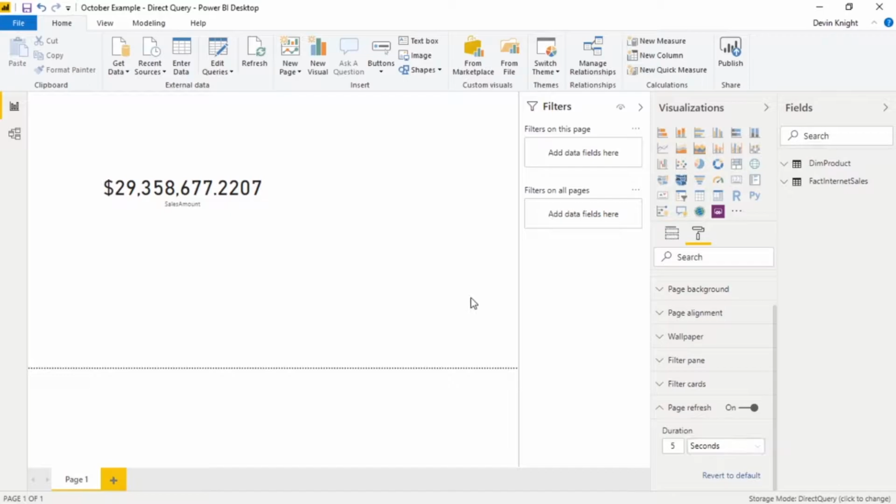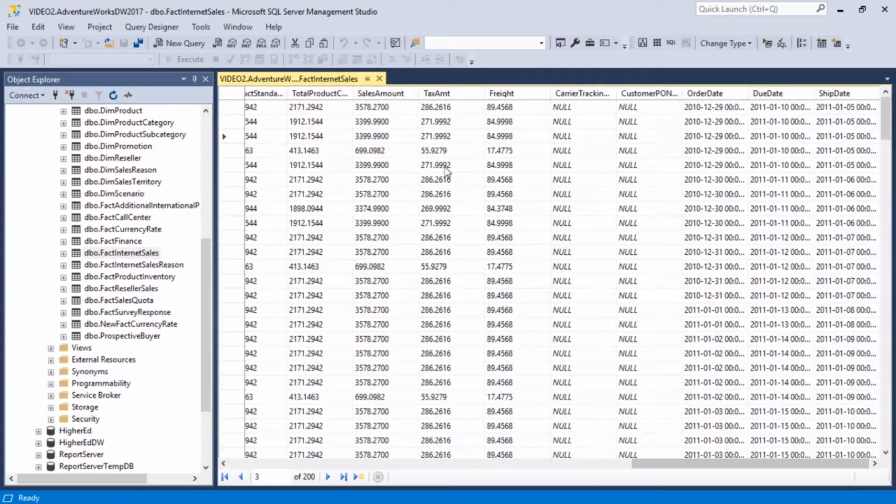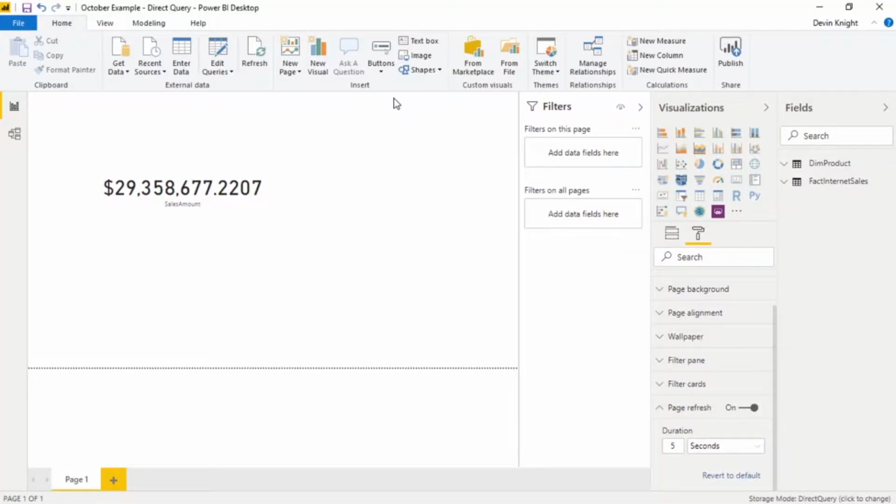And we're going to make a change in my data source. I have it here, a SQL database. I'll find a value I want to adjust and see it appear, the sales amount column. I'm going to update this to some ridiculous amount so it's really obvious when we have a change, and make sure I committed that change. It looks like I did. Boom! There it is. Every 5 seconds, that data source is refreshed and pushed into this visual, and we're able to see the results here.